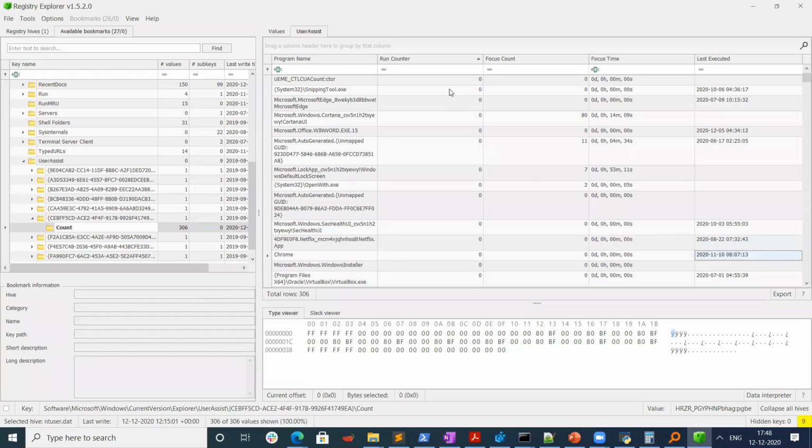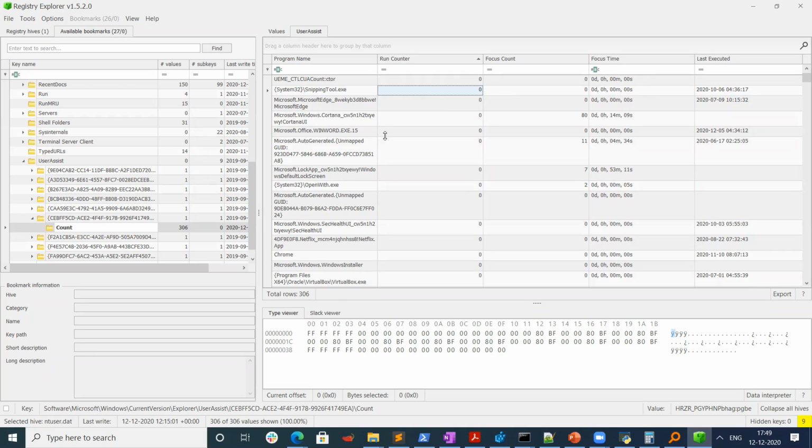Now this is strange, right? If the application tool is not run, if the run counter is 0, then how do you have a last executed time? And the other part of this mystery is, if it is not run, then why should we have this entry here with a 0 counter? It should not be here at all, right? This entry should not even be here for the snipping tool.